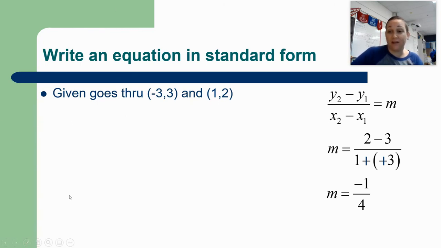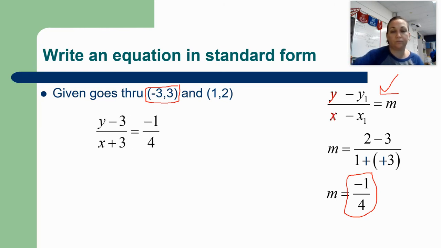Next, we'll be using the modified slope formula, which is where we get rid of the number 2's, and we leave those first 2 letters actual letters. I'm going to use my first ordered pair and the slope that I just calculated and plug it into here. And then remember, this stays a y, this stays an x, everything else gets replaced with numbers. From here, we will cross multiply. I like to write my y first, so I'm going to do 4 times the y minus 3, and then -1 times the x plus 3. Next, we will distribute.